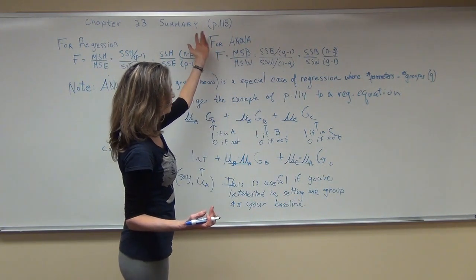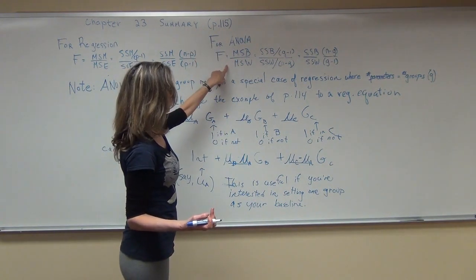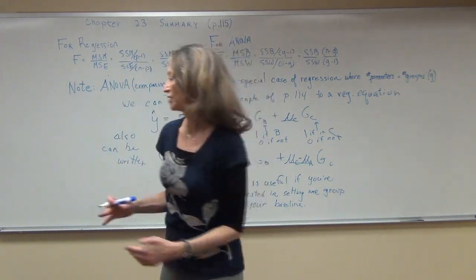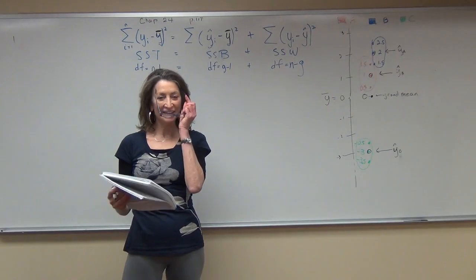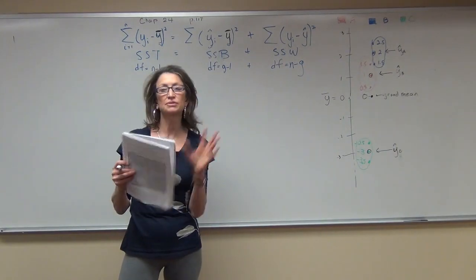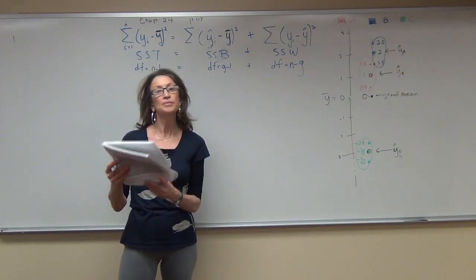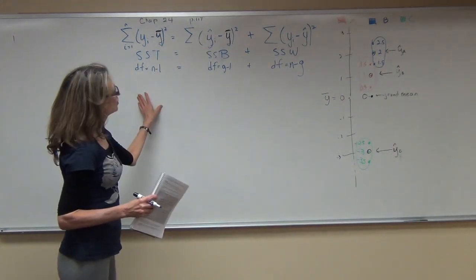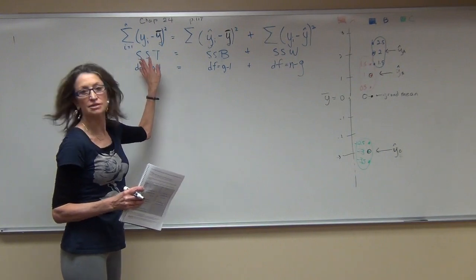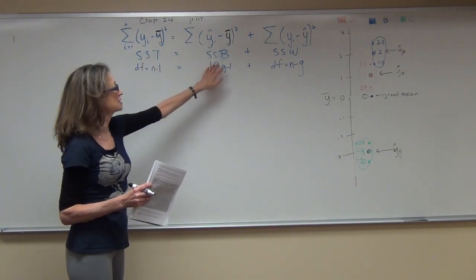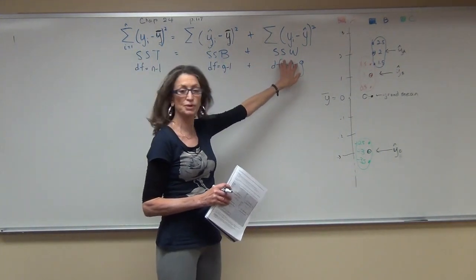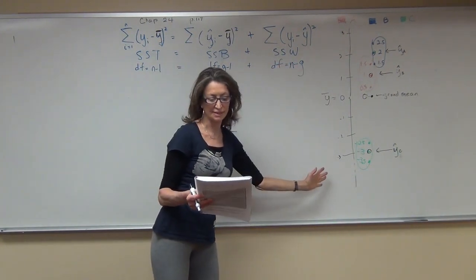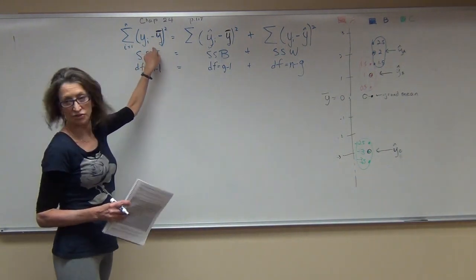So basically, let's look at an example now on the next page. All right. So let's turn the page, and we're on chapter 24 and page 117. So what do this sum of squares total, sum of squares between, and sum of squares within mean in the context of this example? First of all, what does it mean in general?